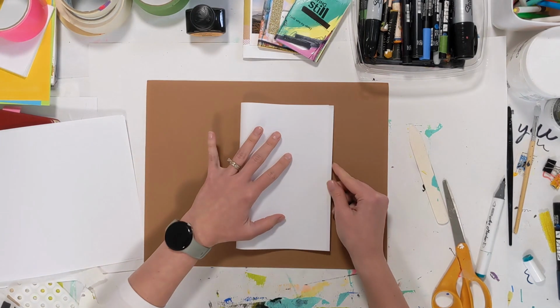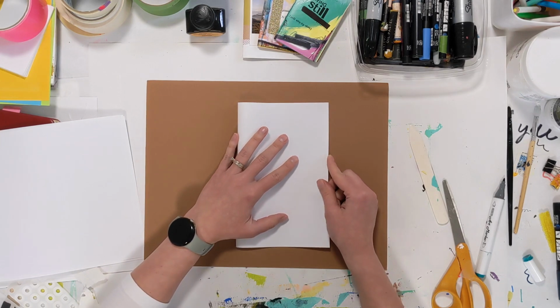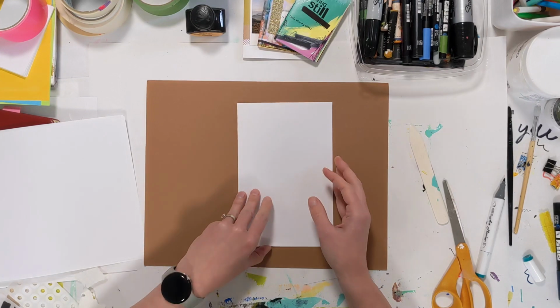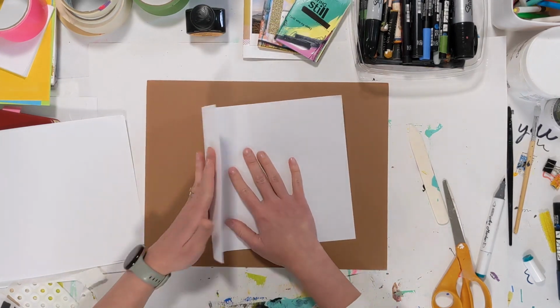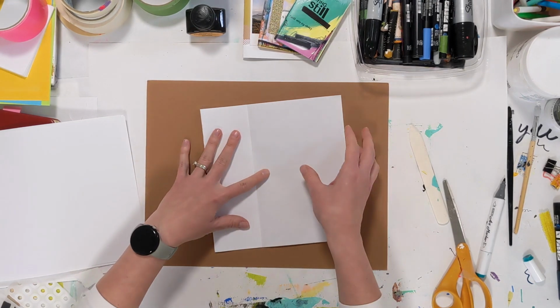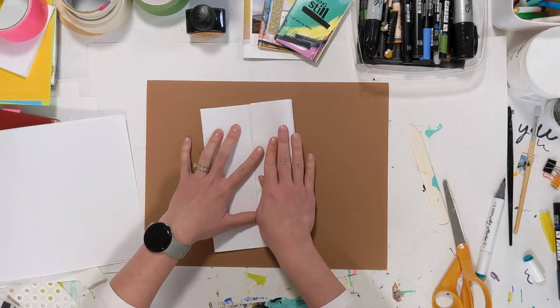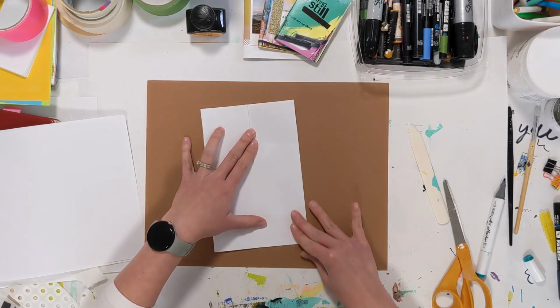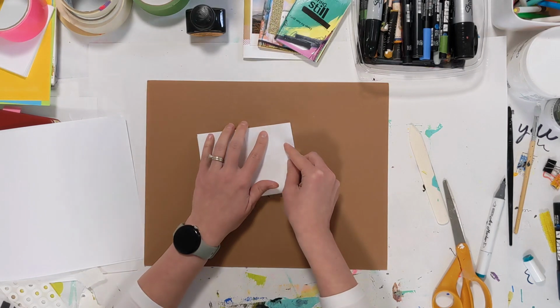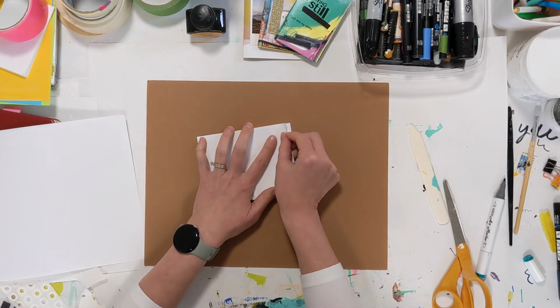All right, and the final way to fold a zine, of course, there's many other ways, but within this video, I'm sharing 3 ways to fold and cut a zine. So this one is going to be more like a booklet style. So I folded it in half, and then once again, folding each half into that crease. And this time I'm going to fold it in half the other way, just like this.